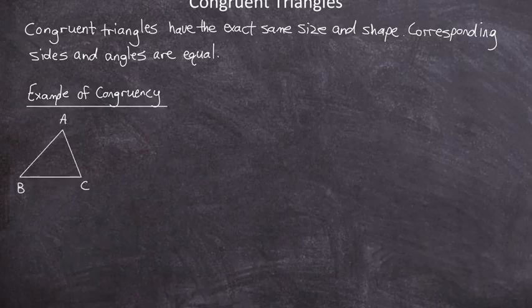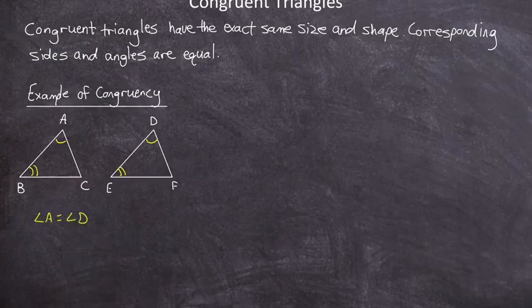And then to draw a triangle congruent to triangle ABC, I can just duplicate that triangle, keeping its size and shape the exact same. And I'll name that triangle DEF. Now, because those two triangles are the exact same triangle, right? They're the same size and shape, they're congruent to each other. I know that corresponding angles are all equal to each other, meaning that angle A and D are equal to each other, angle B and angle E are equal to each other, and angle C and angle F are both equal to each other.